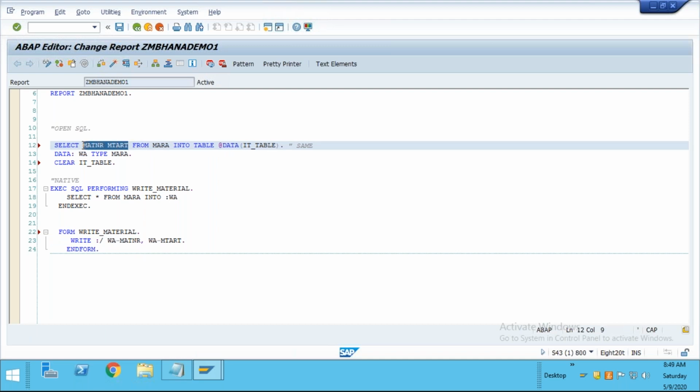Because I'm going to select these two fields, at runtime this internal table will be declared with only these two fields, not more.